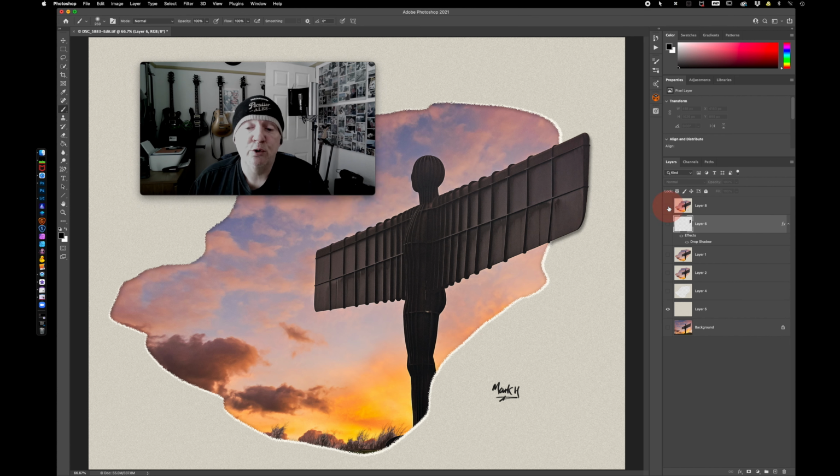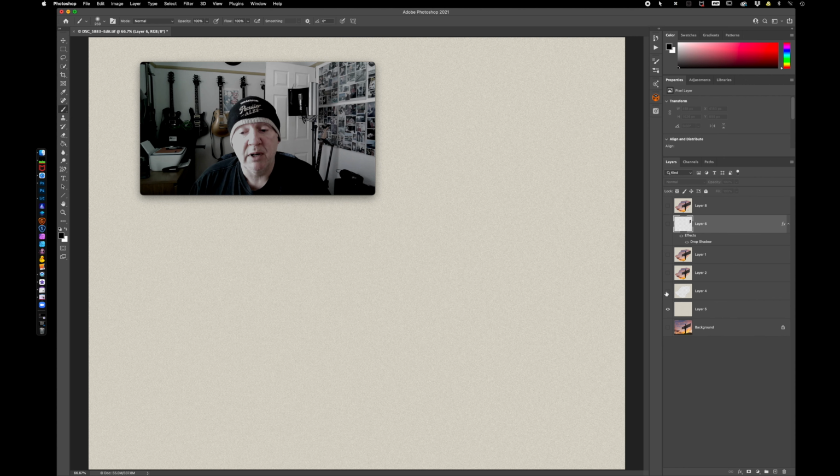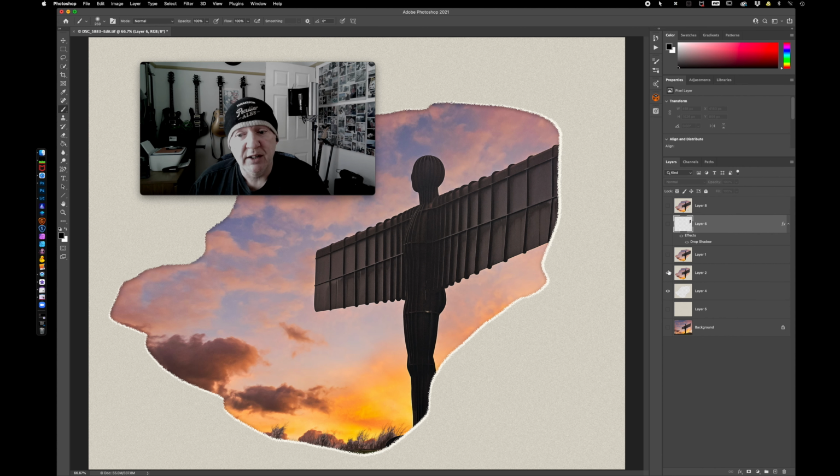Today we're going to be looking at making a picture like this, which features the Angel of the North. The component parts would be to create a parchment type layer, to replicate a tear in that, to empty that out, to put the angel behind, to have the angel break through, and finally at the end of the wing there add a shadow for a little bit more realism.